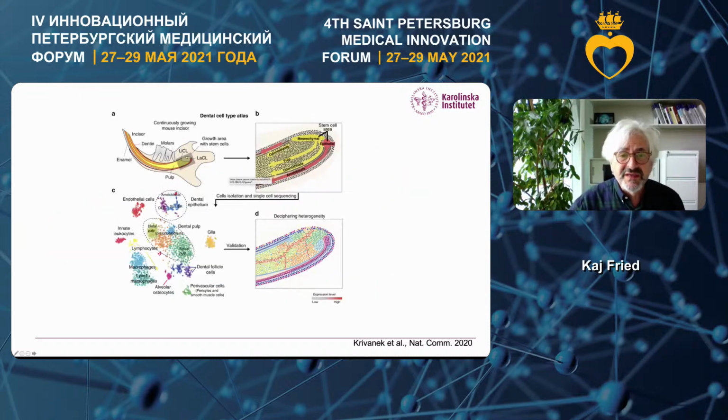So this shows that this area here, which is the apical continuously growing area, which replaces tissue through a lot of cellular events, this tissue will give rise to mesenchymal cells that eventually will be differentiated into pulp cells and also to odontoblasts. A similar thing happens with the epithelium in order to produce enamel, but that's not the topic here, so I will not talk about that.